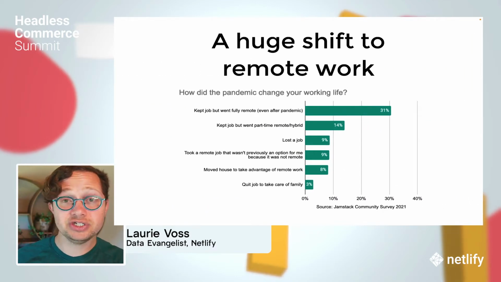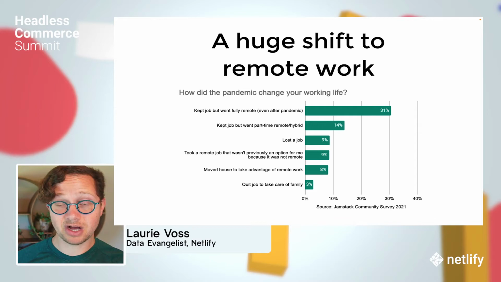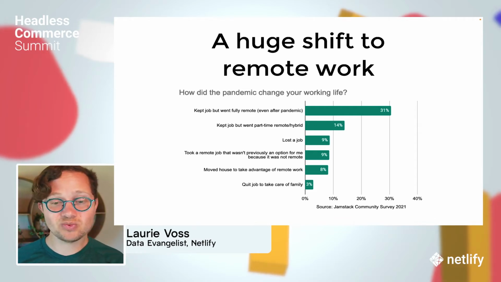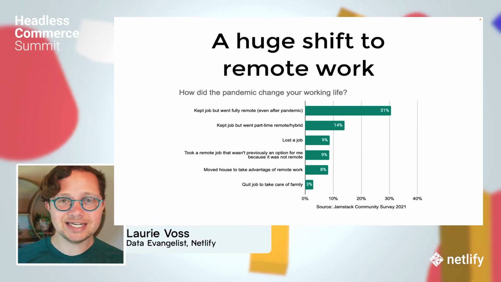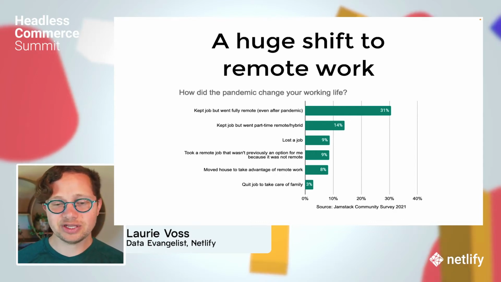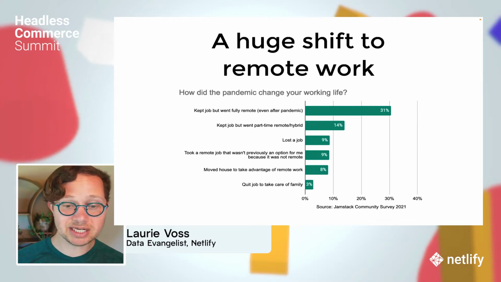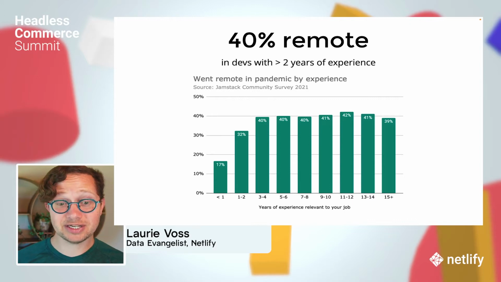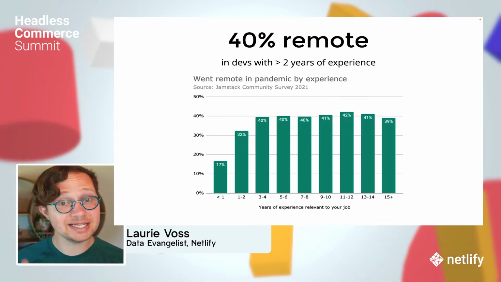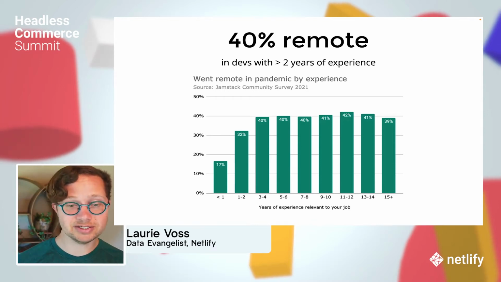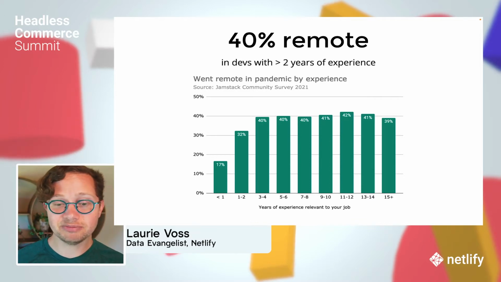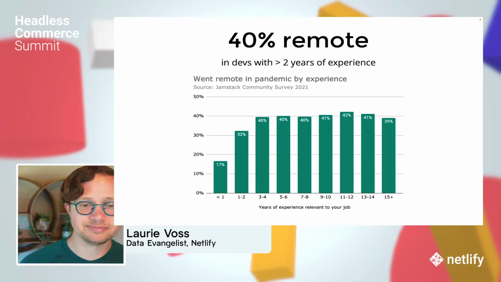There's also been a huge shift to remote work globally, obviously as a result of the COVID-19 pandemic. Obviously, lots of developers went remote during the pandemic, but nearly a third say that their job not only went fully remote in the pandemic, but it's going to stay that way permanently. That trend is even more pronounced among more experienced developers, with the permanently remote number climbing to 40% when you look at developers who have 2 or more years of experience. That's important to us today because, as we're going to see shortly, European developers are more experienced.